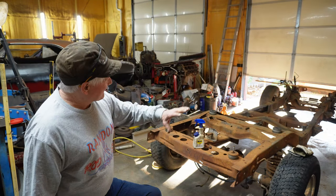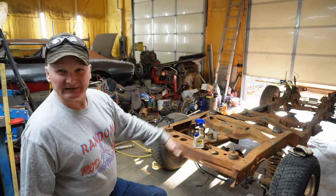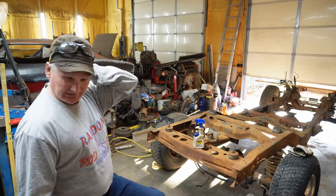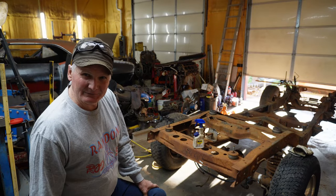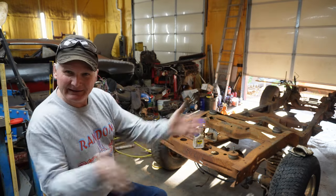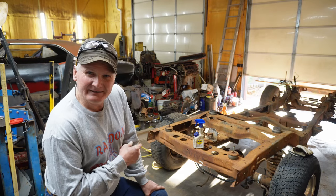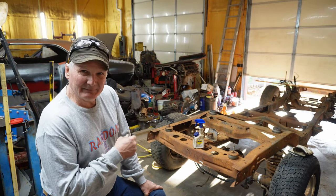Now, when I first thought about this, I was just going to cut the frame rails and make the chassis longer. That's pretty common. In the hot rod world, that's what we do, right? We cut it, make it longer, shorter. As I was looking at this, it occurred to me, and let me get the camera down here.